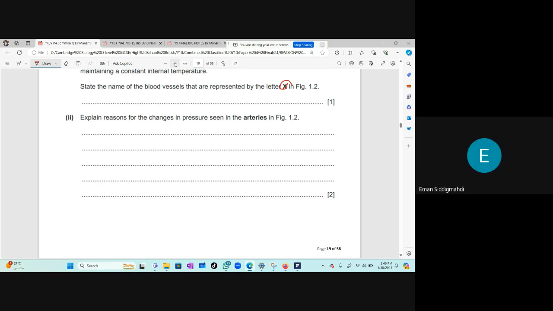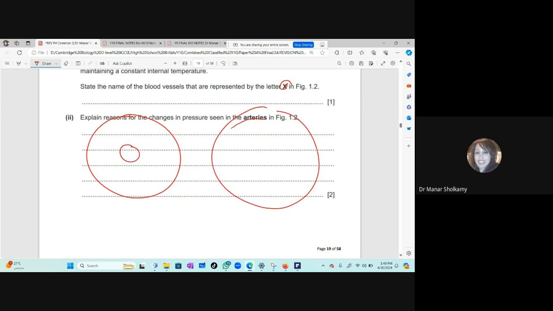Arteries, what are the walls of the arteries made up of? Elastic tissue and muscle fibers. Very good. What happens with high pressure? It expands and then gets thin again. Yes, arteries and veins are tubes made up of muscle. They have smooth muscle in their walls. We did study their structure. Arteries have a narrow lumen, and the veins have a wide lumen, if you remember. All of this is muscular wall and elastic tissue.